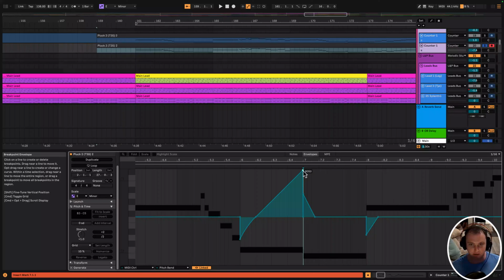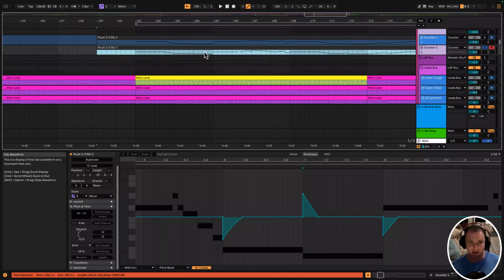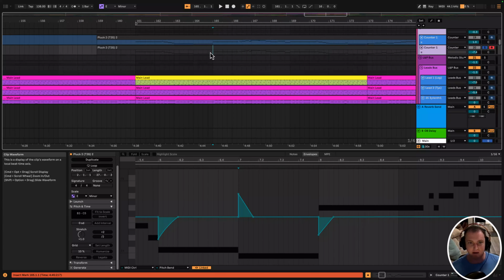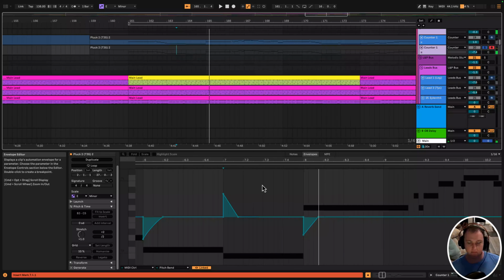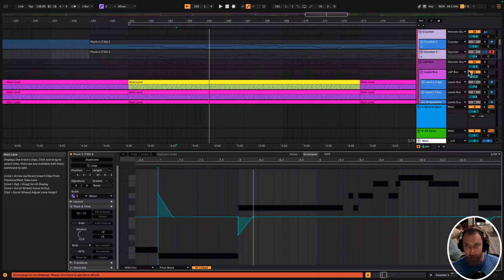If you think this goes all the way up to about 8,000, this is around 4,000. So this note, this B, is 1 semitone below this. So to get this bending sound, when this note started, boom, I immediately shot the bend up, and then brought it back down. So that's why it sounds like at this point the note is bending down, even though I'm not really playing it legato. I'm not having mono legato on. And this goes through. Again, this is a kind of like a counter melody. It's sitting on top of the leads.